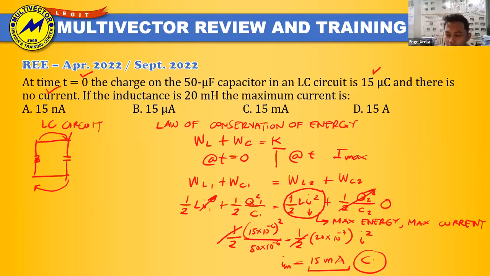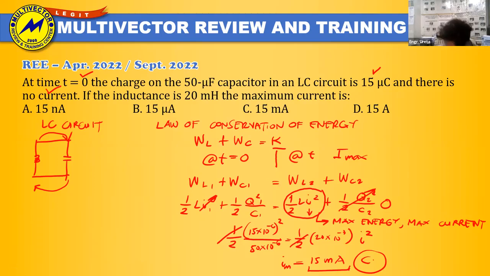Okay, so pag maximum current, kailangan i-assume na yung stored energy sa capacitor natin is 0. Okay, so kung eventually may encounter nyo naman maximum charge dun sa capacitor natin, syempre dapat i-assume na yung energy stored dun sa inductor 0. So dapat 0 yung isa para masabi natin maximum yung isa. Siya lang kasi yung mag-i-store ng energy.